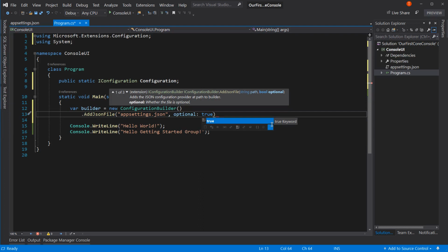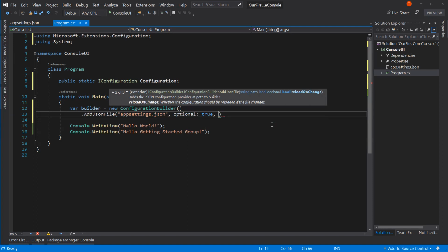But that's okay because we'll be stacking those different items like the Azure Key Vault. And so maybe it doesn't find it here, but that's okay because we got it in Key Vault. So optional equals true allows us to say, if you don't find a file, don't blow up. Don't worry about it. That's used for something else. Ignore it. Okay. So that's optional equals true.